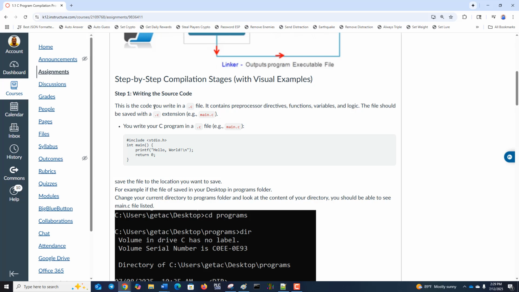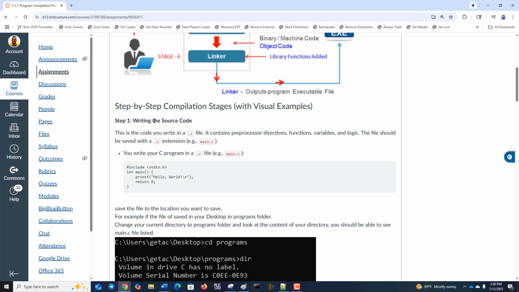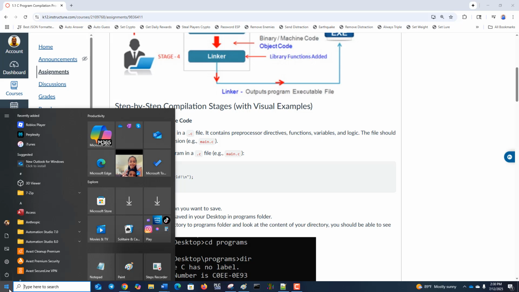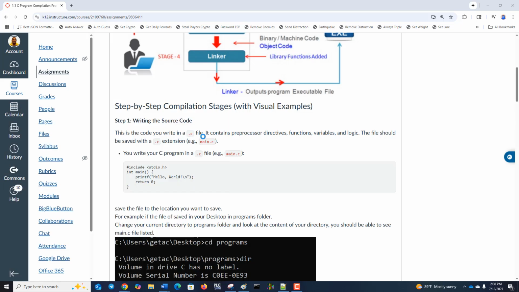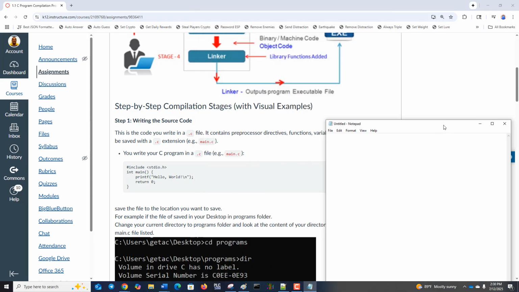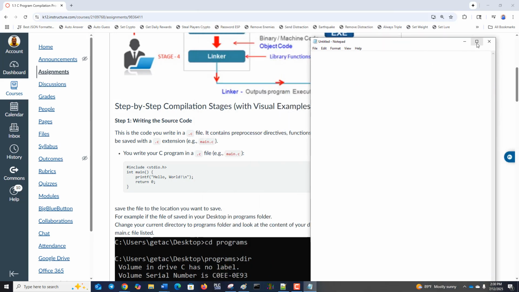In step 1, we are going to write the source code. We will write a really simple program, so I will open a notepad editor and write a program here.